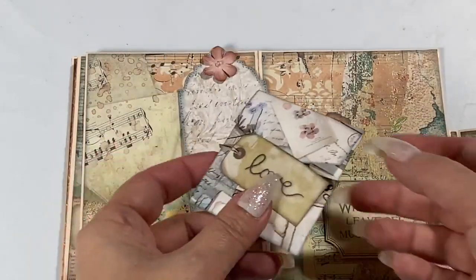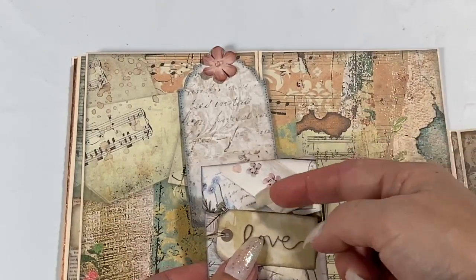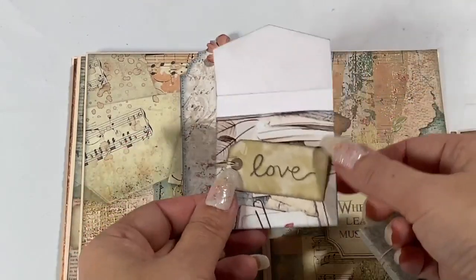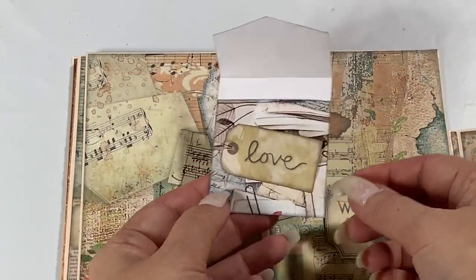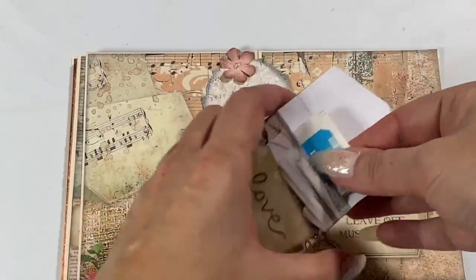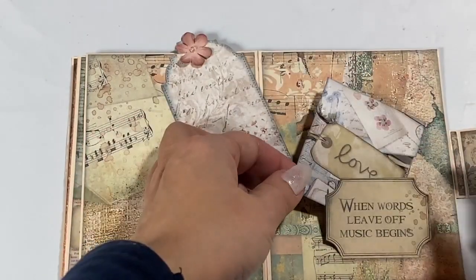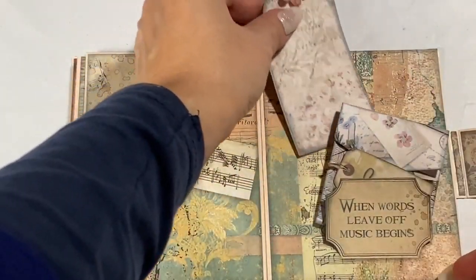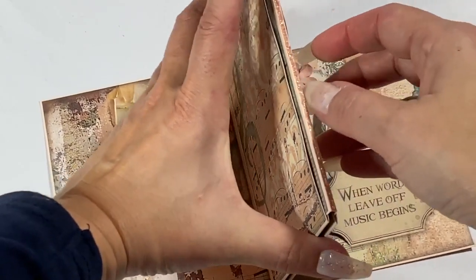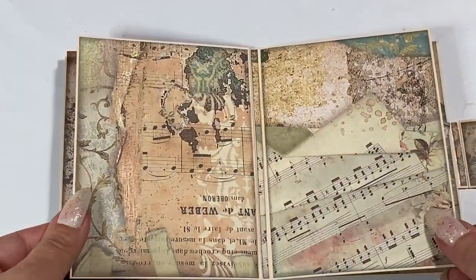So this is a tip for you guys: I wanted this tea bag to be of a thin sort of paper, like printer paper. So I actually printed the design onto a normal piece of printer paper using a Crealis die cut to do this. They have a tea bag die cut, but you can also fold this yourself of course. Then I added a fussy cut label as a closure piece and filled it up with some tea. And then I cut a pocket from the design paper pattern here so I can tuck all of these things behind it. The two middle pages — the center pages — are held together by a booklet that can hold four extra pictures.